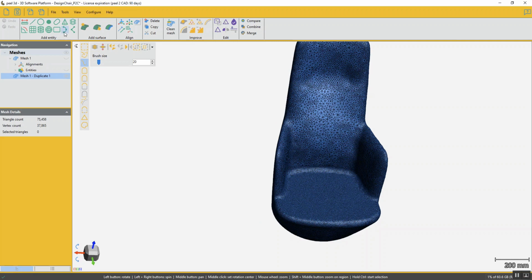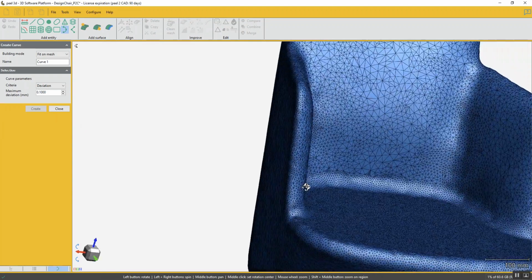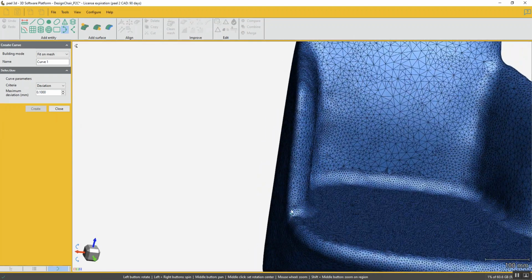So first I'll go to create a curve, and I'll just start clicking along where this curve should be.